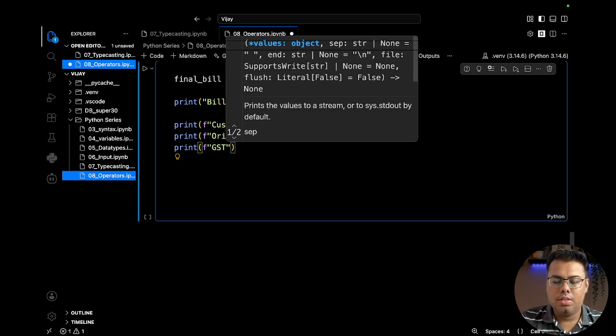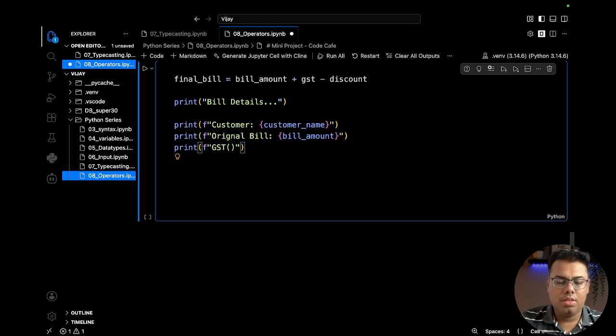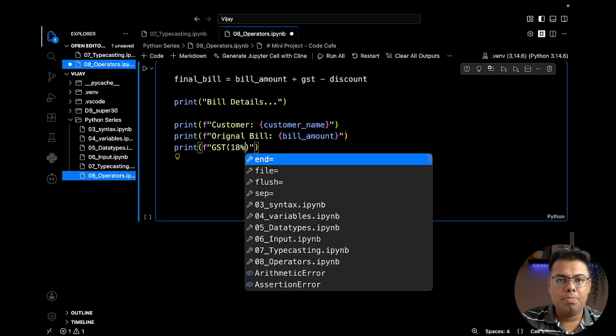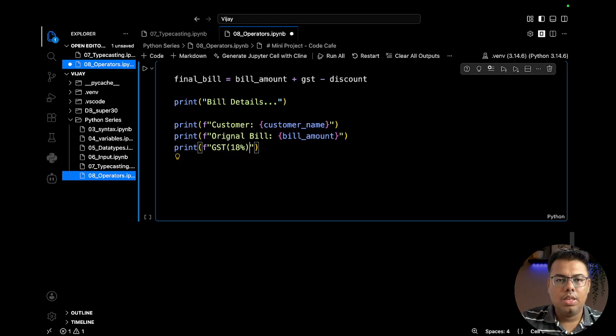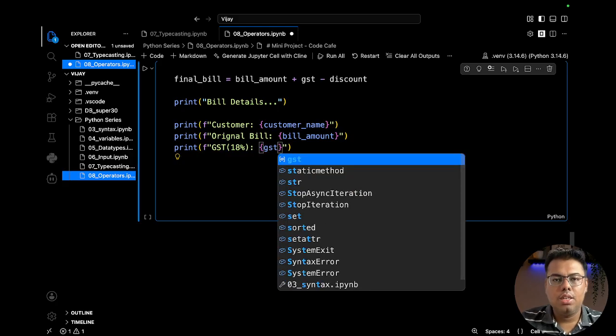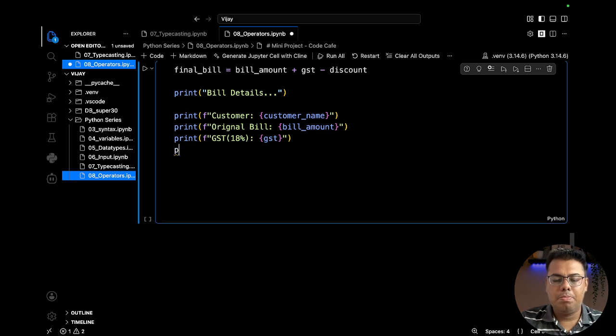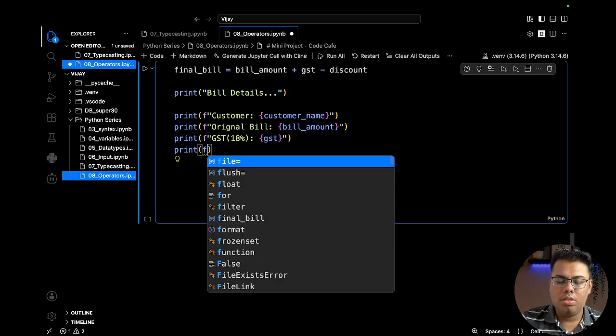GST, that is the taxes we are taking 18%. So you can mention that to 18% person. Okay, and that we are getting from the variable GST. Print we will be displaying the discount.